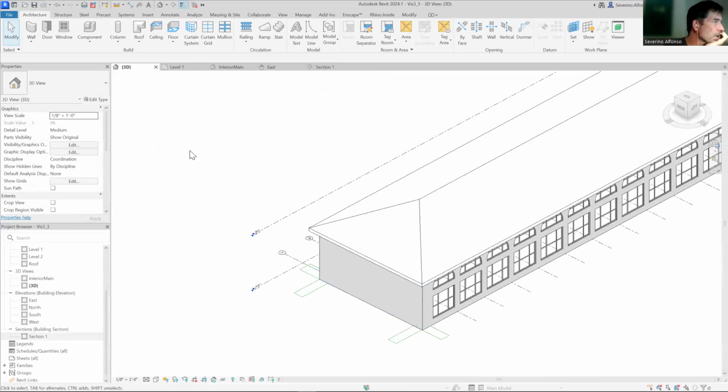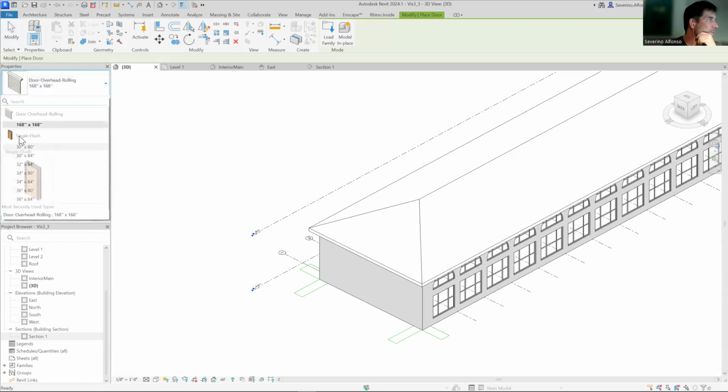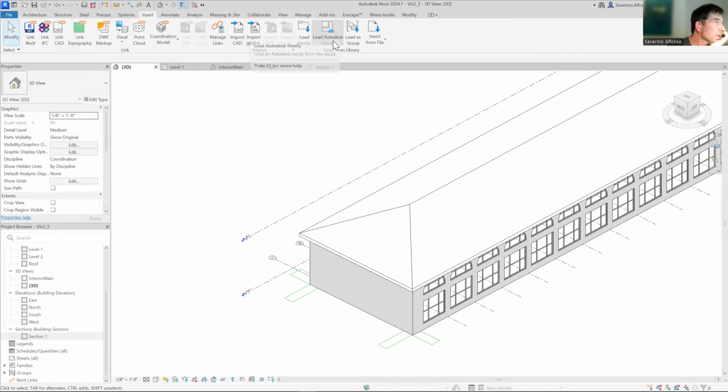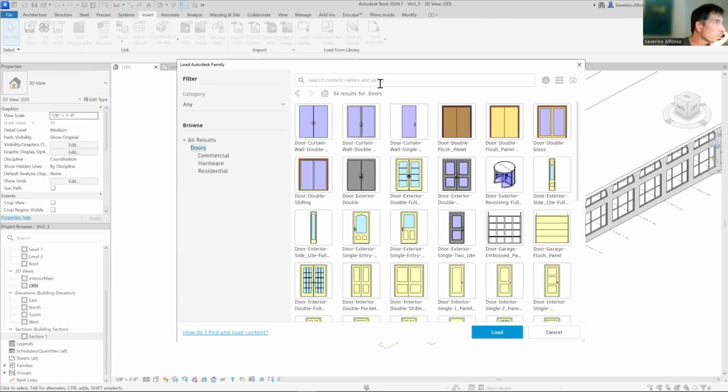And in order to do that, you typically would go to doors and search for the doors you have here. There's only the single flush. I have this one because I loaded it already, but you probably only have this one if you're starting with Revit. If you have been working with Revit for a while, you definitely have many more doors, but if you need to load any door, you will go under Insert and then Load Family, and here it opens up like a web page in a way.